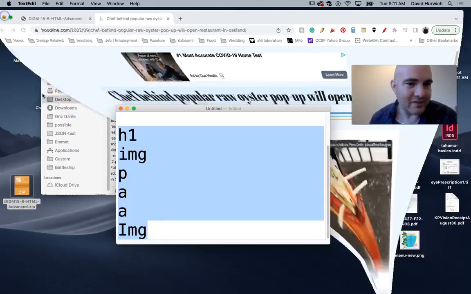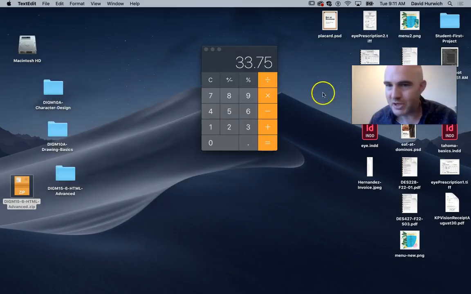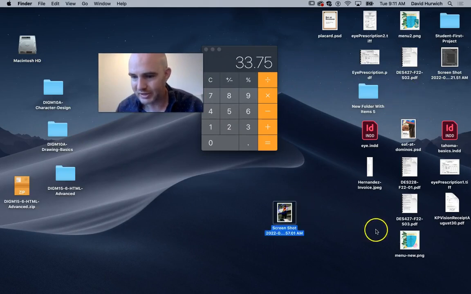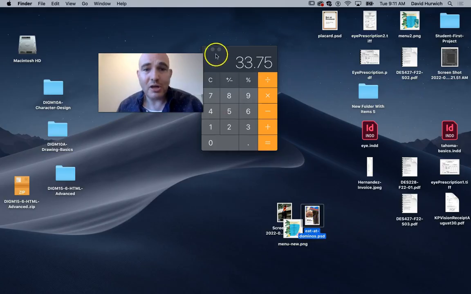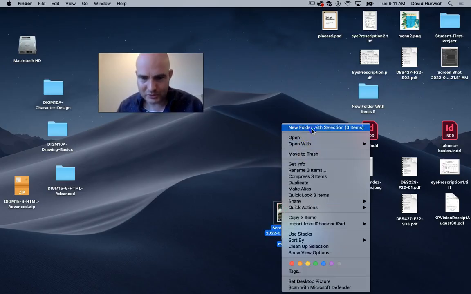The way I like to think of it is, if you're on your desktop and you have a bunch of files that are related to each other. So I have a picture, and another picture, and another picture. How can I organize these together? Well, digitally, a lot of times what people do is they'll put them into a folder.